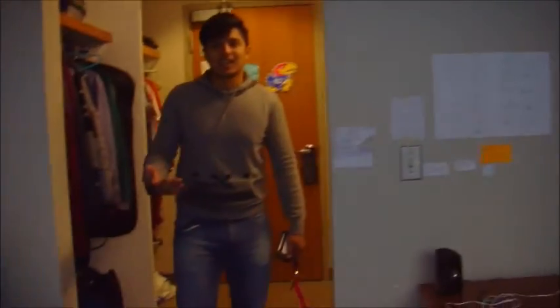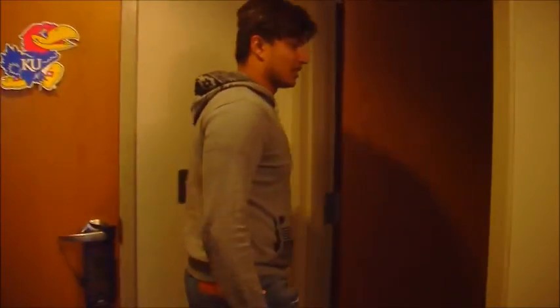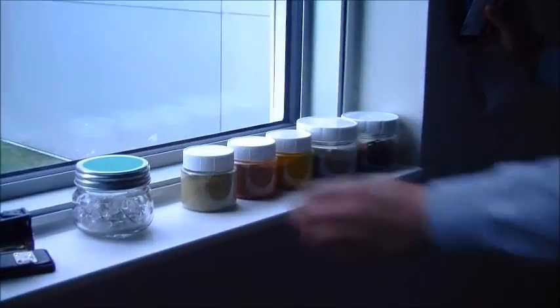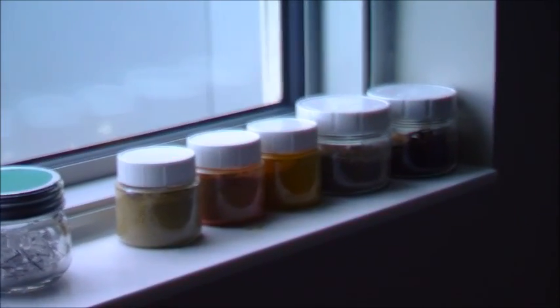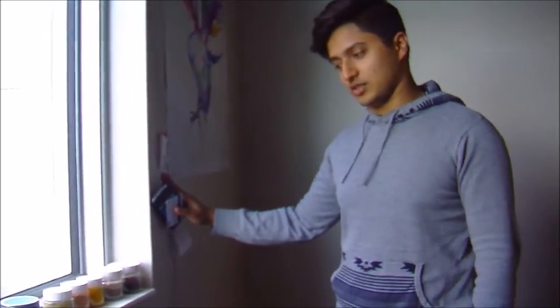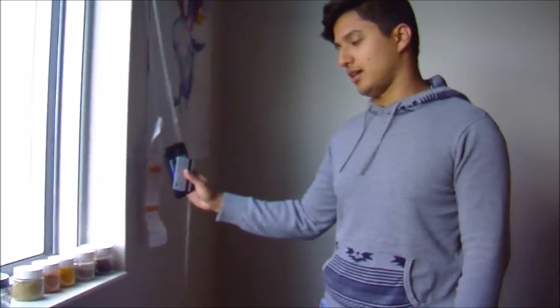Something nice is that I have my own bathroom right here. It's really nice — it's got a shower. I kind of keep my favorite spices up here. Occasionally I like to cook, so I use these, but mostly these are the fundamental spices I use in Indian cooking. My mom always uses these, so they remind me of home and they're symbolic. I like keeping them up here.